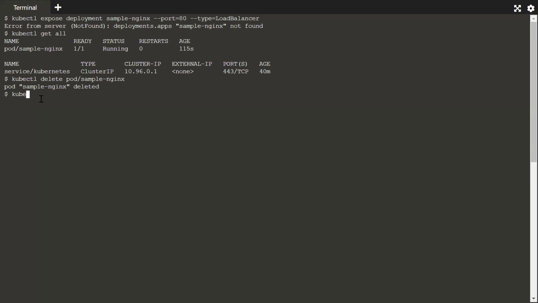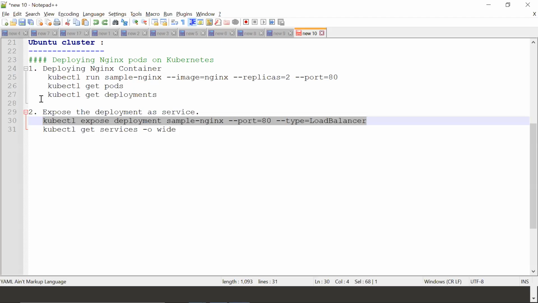I will use something like this: kubectl create deployment. Okay, I will take this command from here.